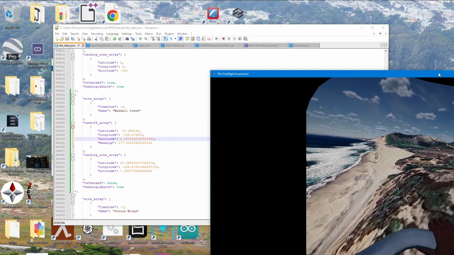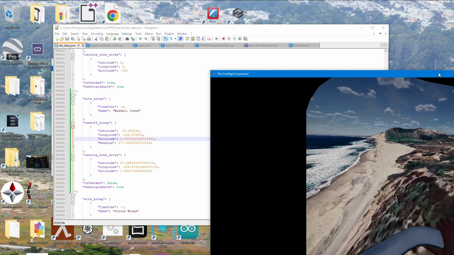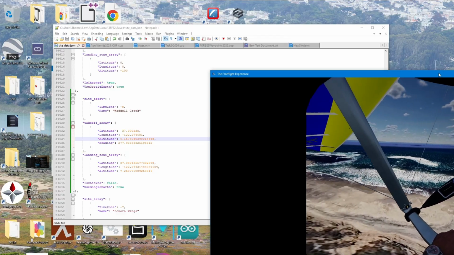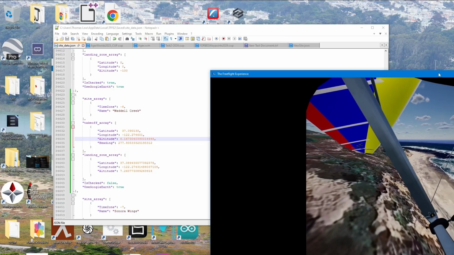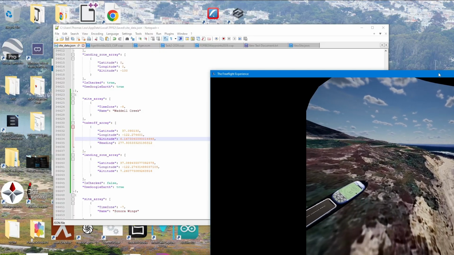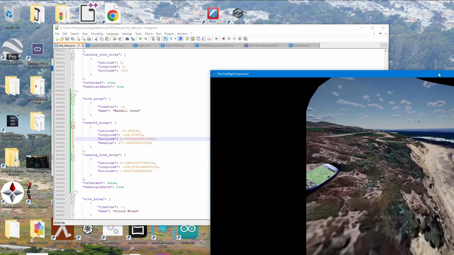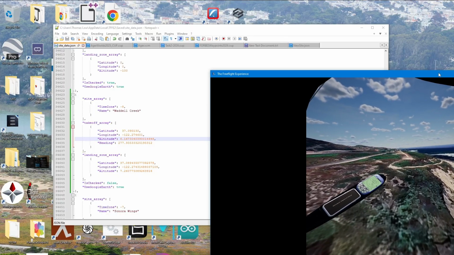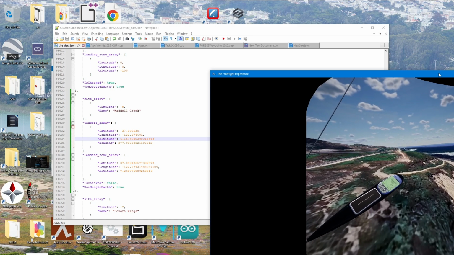Just like flying Waddell Creek. Haven't been here for a while. And you can see the spot is where we told it to be, right at the end of the runway.